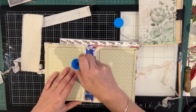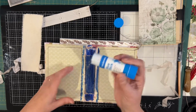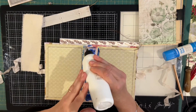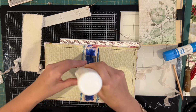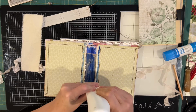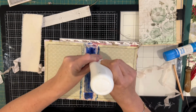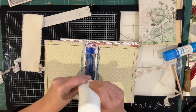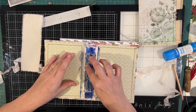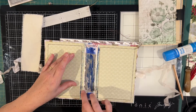So I use a little bit of my glue stick first because it is suitable for paper. But I also go through and add a little bit of art glitter glue to my gap that's in the seam of the spine, because that really needs to be secure. So I want to know that there's a bit of glue in there, but I don't want it to sort of seep through my fabric as well. So you do need to smear it a little bit, because otherwise you get that wet look through your fabric.